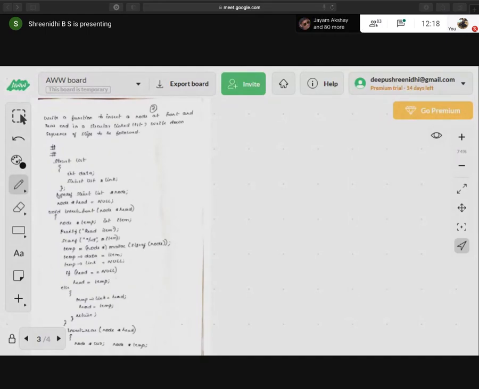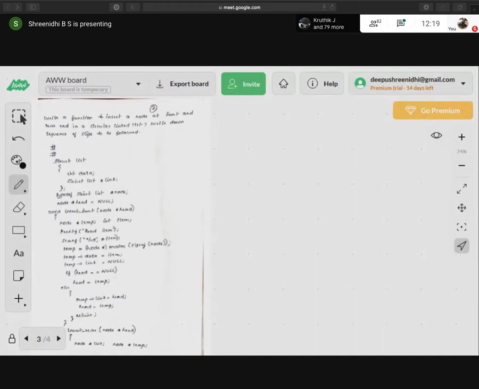While implementing, a list should contain nodes, right? This is node 1, node 2, node 3. Simply three nodes we have considered in the list here. Each node will contain one data item and a link which contains the address of the next node. For that purpose, we have made it a type struct for the link also. So typedef struct node, and a node variable is created here.